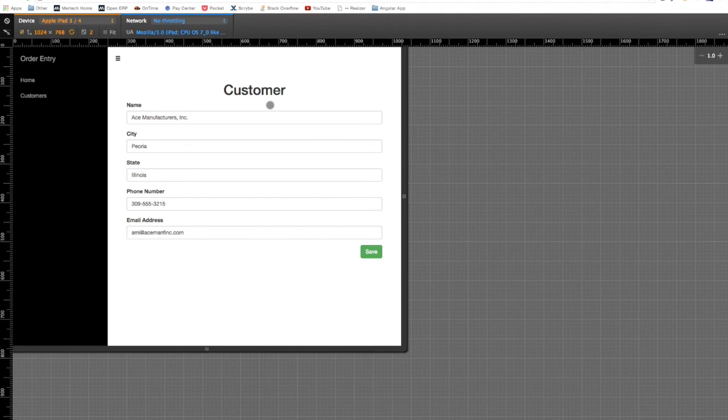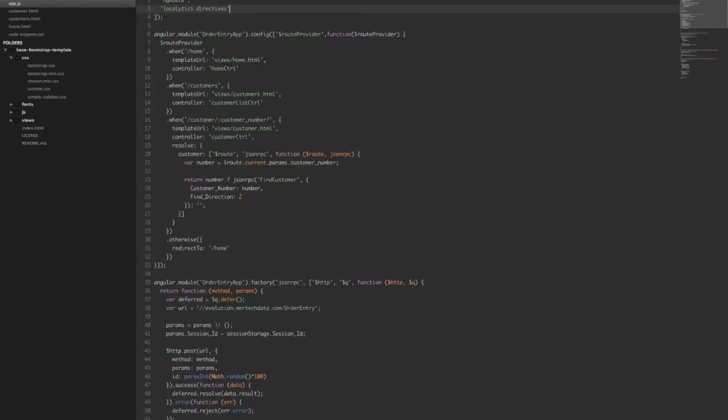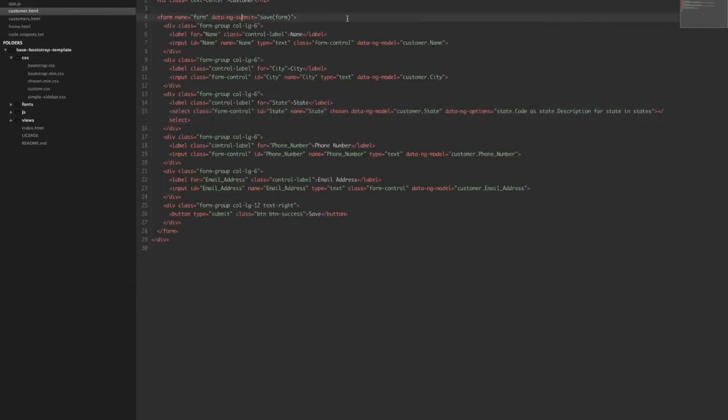While we give people a little opportunity to think about that, I've got a couple of questions, Aaron. If you go back into the code where you do the form submit, the HTML code, right here. You mentioned that you're passing a form of data, and everywhere else you were passing around this customer object that was on the scope, but in this case what you're passing into the save function is the form itself. How is that different? Why don't you pass the customer in there?